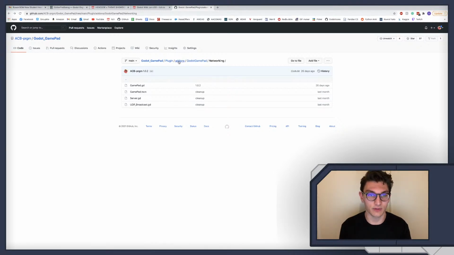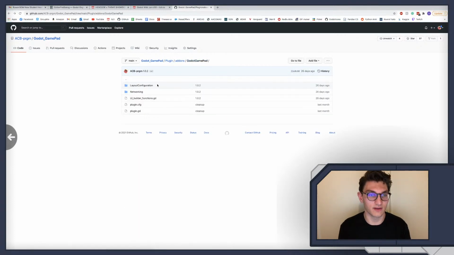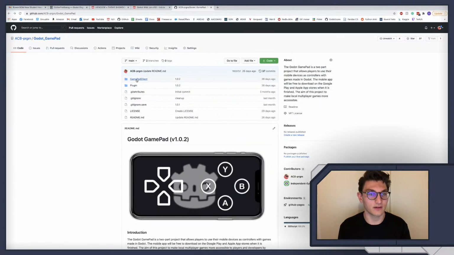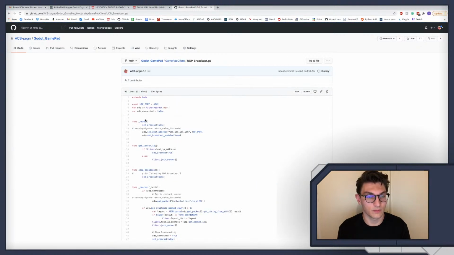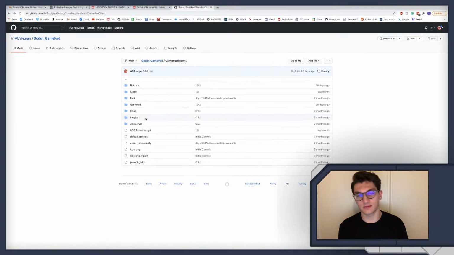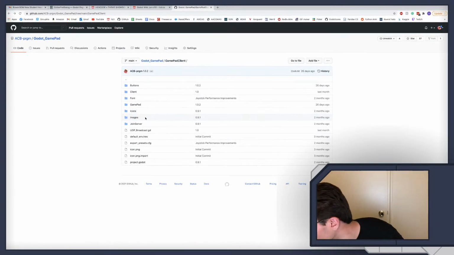So yeah, go check that out if you want to look at that code. It's a little different than how you'd make an actual game like that, but very similar. You've got a server side, and then if you go back here to the gamepad client, and look at, is it join server? Maybe it's UDP broadcast and then gamepad. But yeah, if you do both of those things, that will help you a lot.